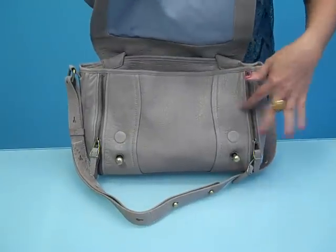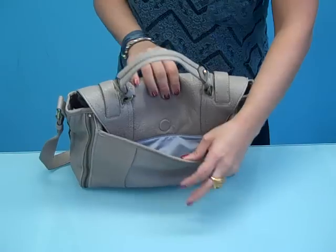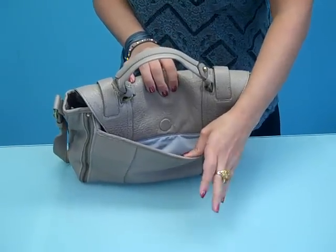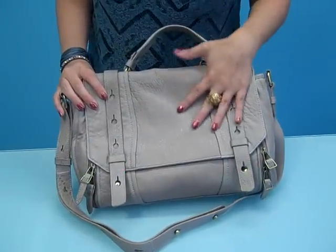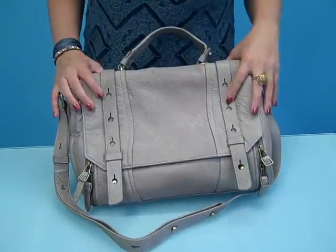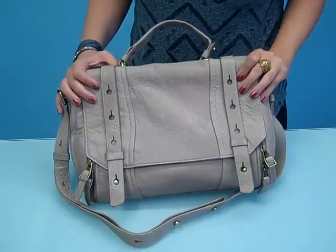You also have the side zip pockets on the front, and on the back, there's a nice easy access pocket, which is perfect for your keys, your Metro card. You can keep it handy, but close to your body. And you can see the leather on this bag is a beautiful, very pebbled, textured leather that will wear very, very well with time. And again, this is from Olivia Harris.